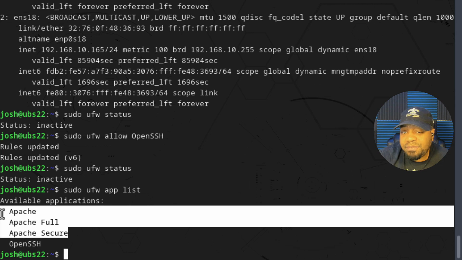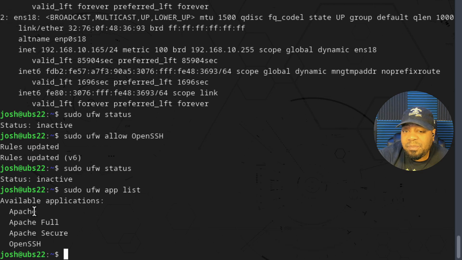And so there are three different profiles, and I want to break each one of those down so you guys can understand. The profile that says just Apache will open port 80, unencrypted, so you won't have port 443, and it's just port 80. Now Apache Full opens up both the unencrypted and encrypted ports for Apache, which is port 80 and 443.